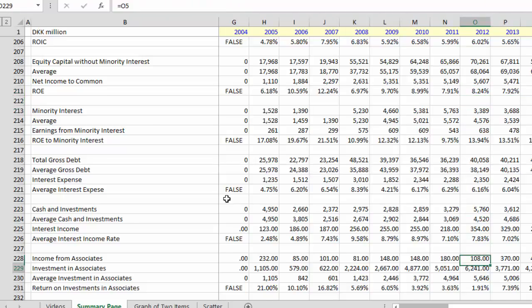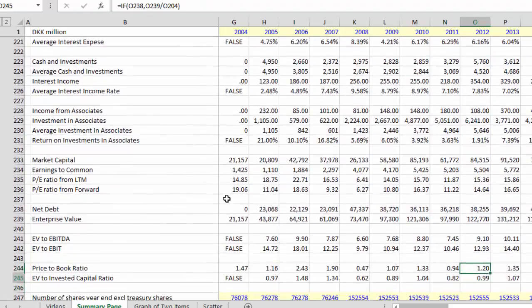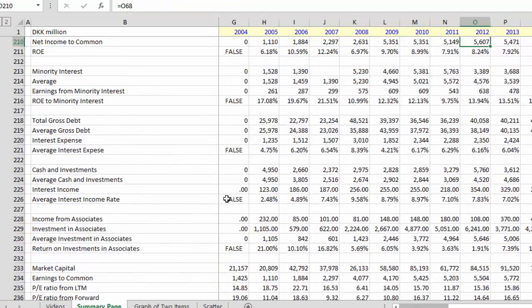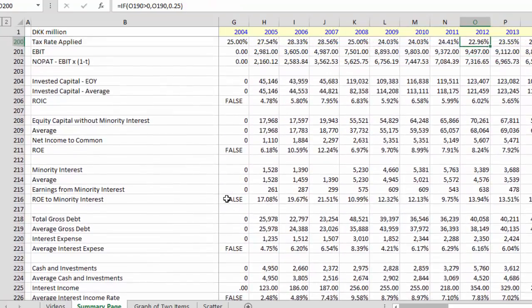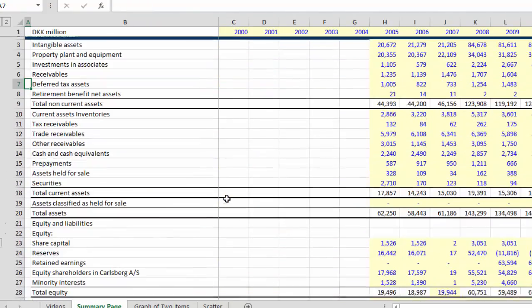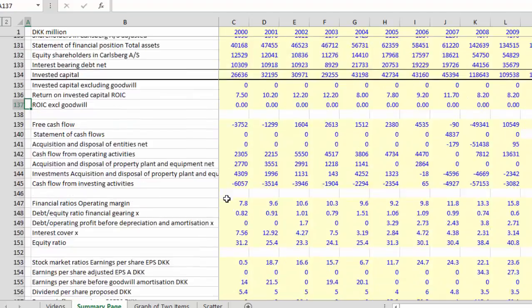You can do the same thing with the enterprise value. Where's the EV to the enterprise value? Right here. Now that's just closer to 1, suggesting that their return on invested capital is similar to the cost of capital. It's not an exact thing or anything else, but it should be pretty close. Okay, so that's the kind of analysis you can do, and that's why we downloaded all the files.